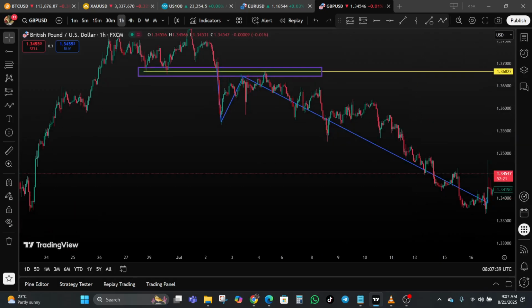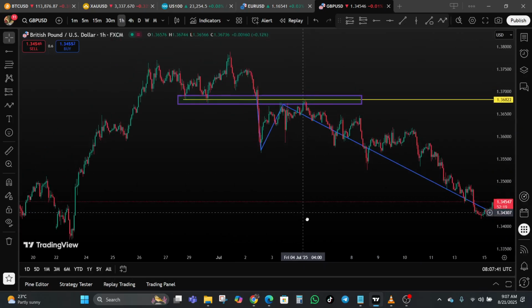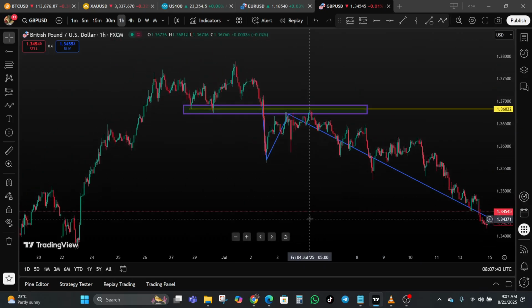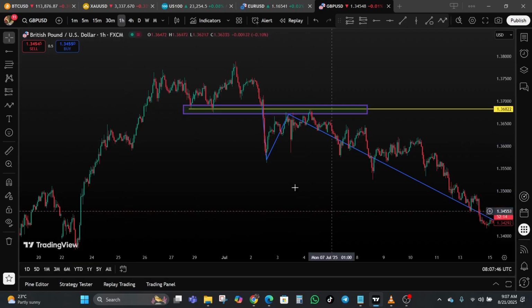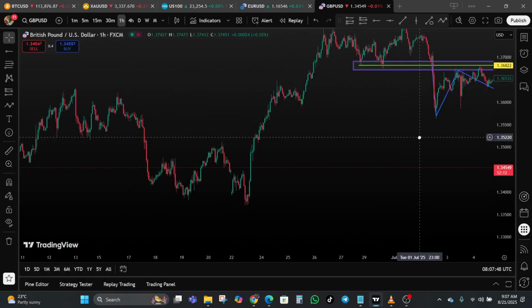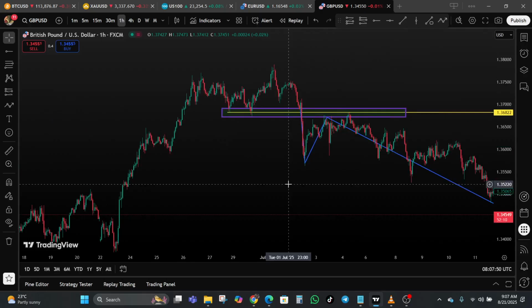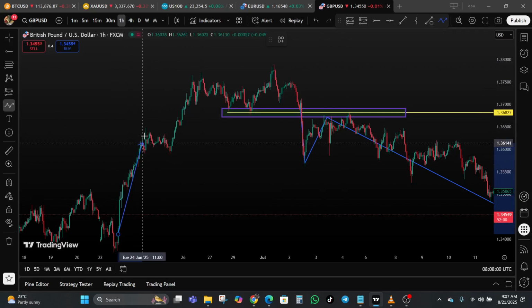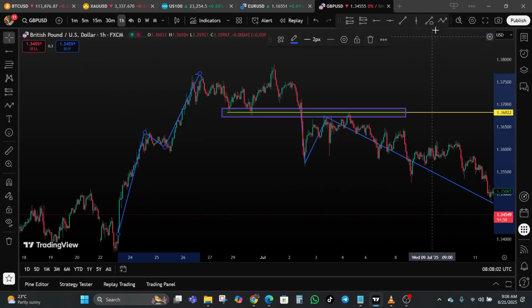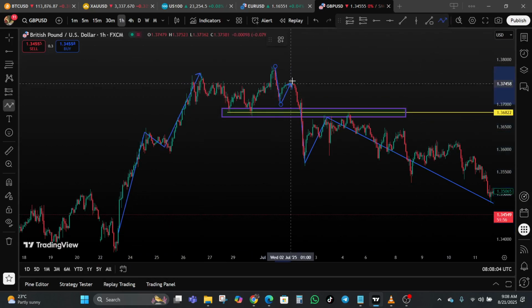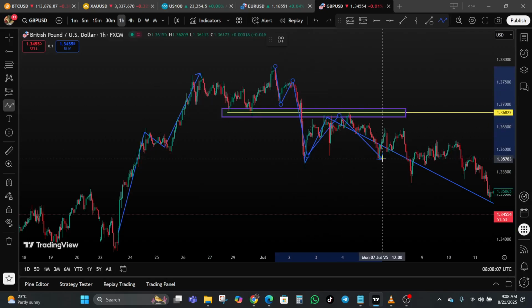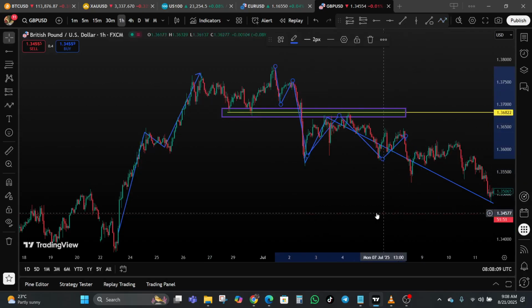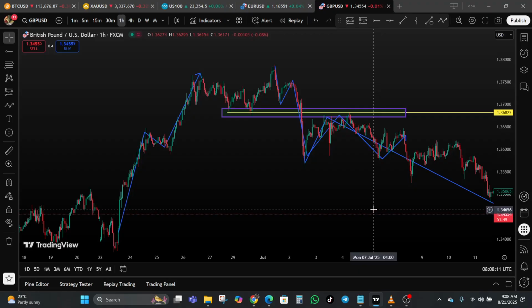Now, here is a simple way to apply it. You have to identify market structure first. Are we bullish or bearish? You need to understand what trend is ongoing, what the market is saying at that given time. If you have higher highs and higher lows, it means we are bullish. And if you have lower highs and lower lows, it means we are bearish. So it's just simple market structure.